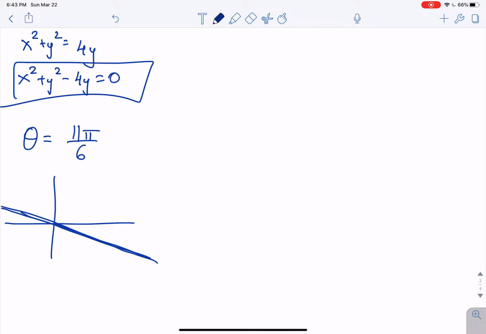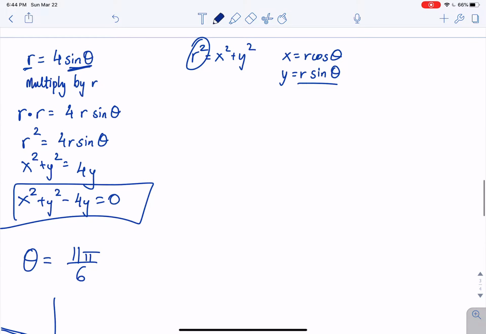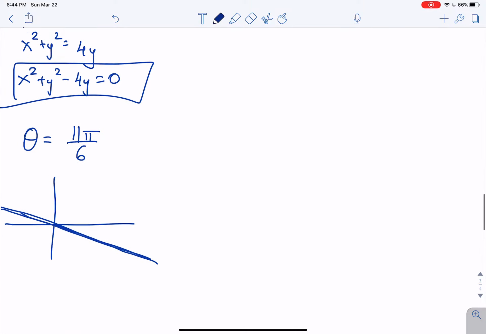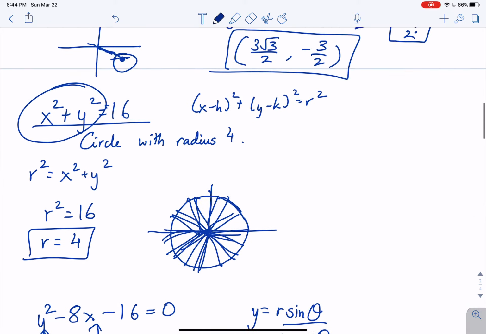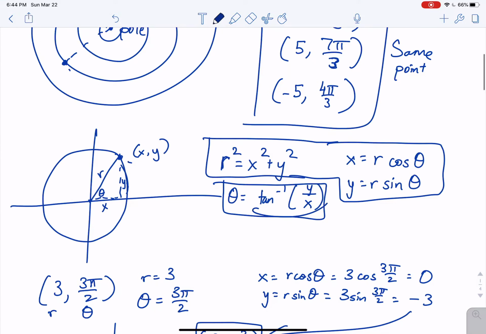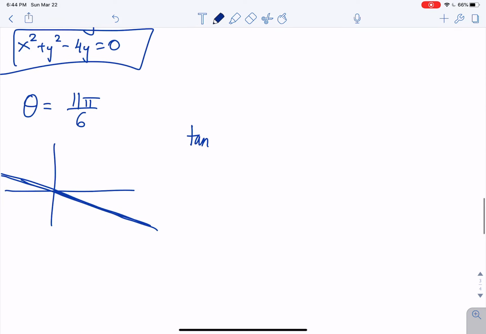So converting this, we know it's going to have to be like a y equals mx plus b kind of equation. So let's look at what we have. We have r squared is x squared plus y squared. That's not going to help us, but we have the r cosine theta, r sine theta. We could try using that. What we want to do is figure out the slope of this line to get the x and y. That's where the tangent is going to be useful, because all the way up here we had a tangent expression as well. Tangent inverse is y over x. So if we know tangent of this is going to be y over x.